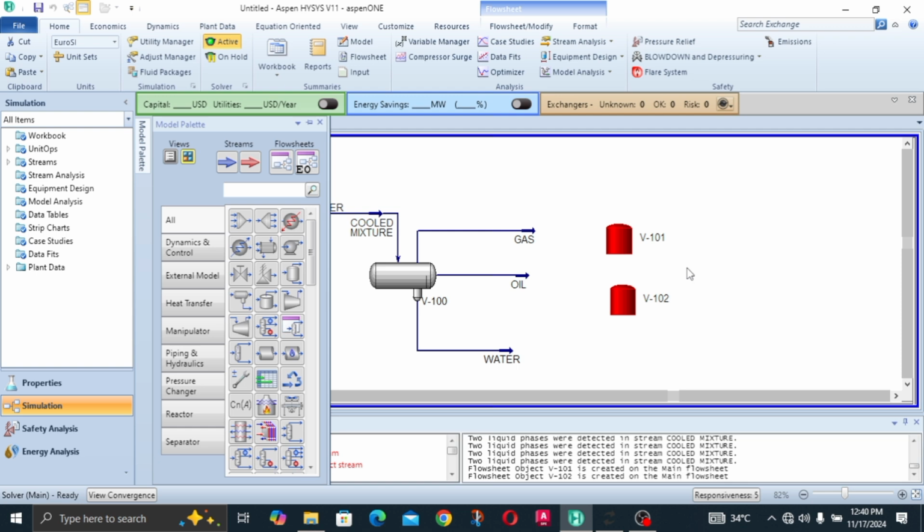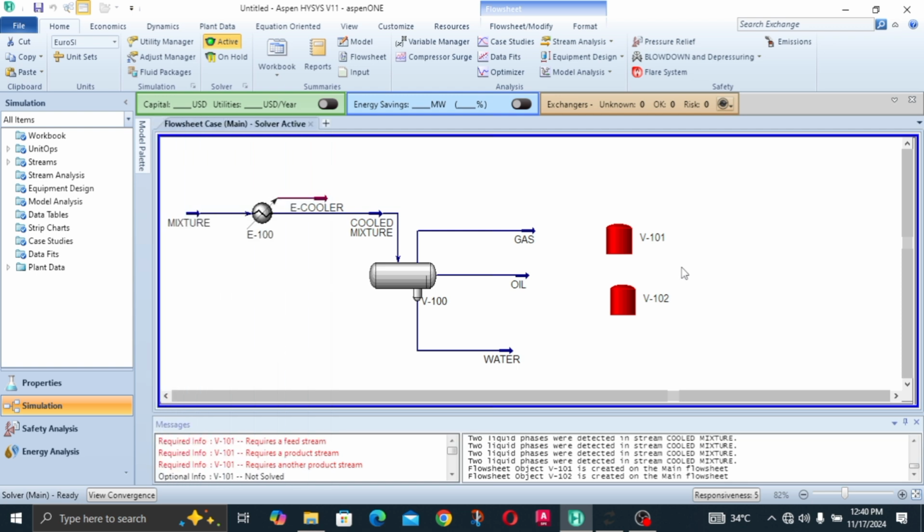There's nothing special in the storage tank. It's just basically you dropping a tank, attaching the stream to the tank, and that's all. It doesn't require much brain work or stress. But a little bit of a heads up: sometimes tanks are very funny in Aspen Hysys. They do behave like separators. You could actually use a tank to separate a mixture.